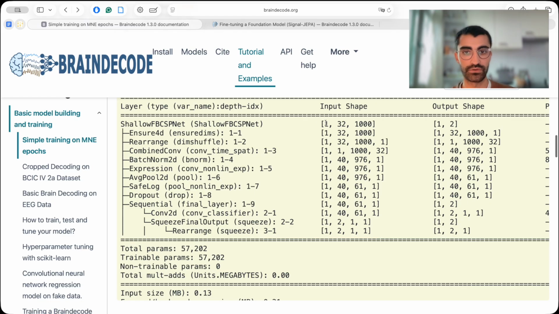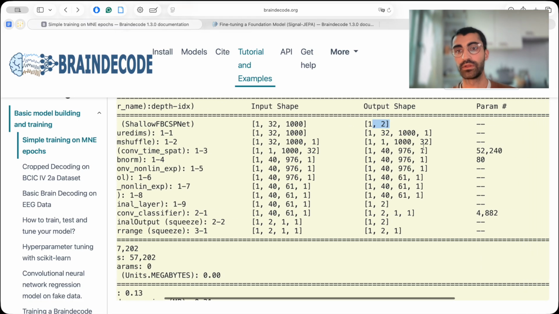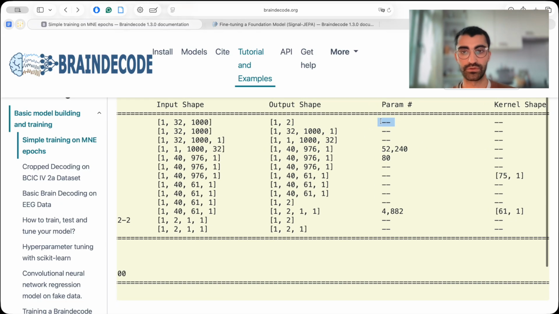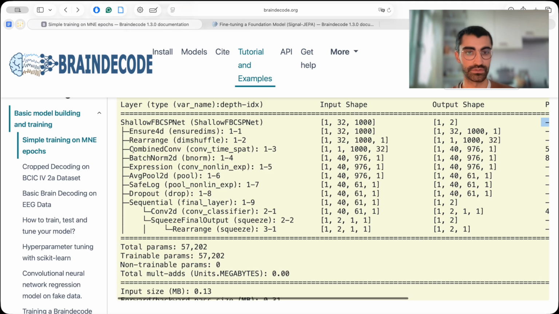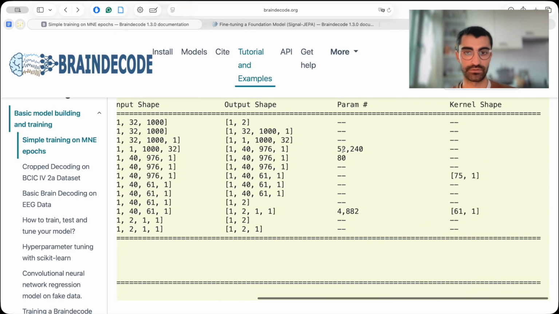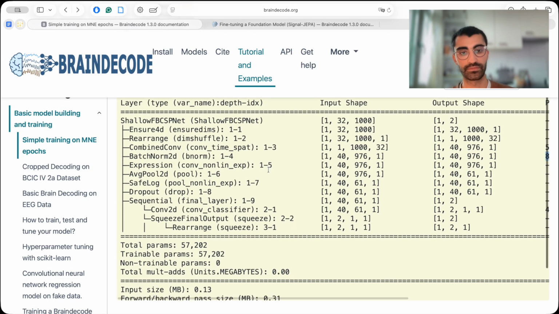For each layer, you have the shape of the input that it will receive, the shape of the output, and the number of parameters of this layer. So this layer doesn't have any parameters, but you see that the convolution here has most of the parameters, and then the normalization has a few parameters, etc.